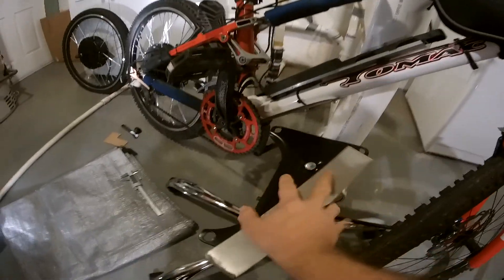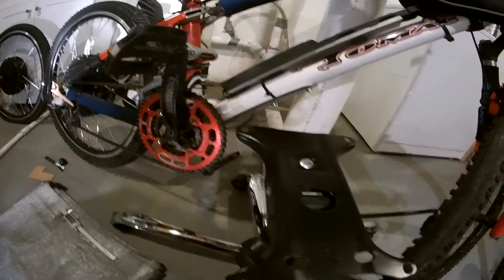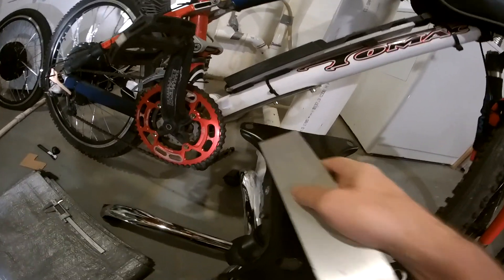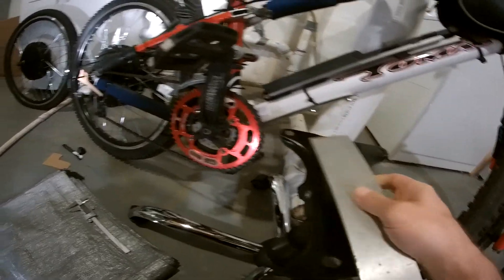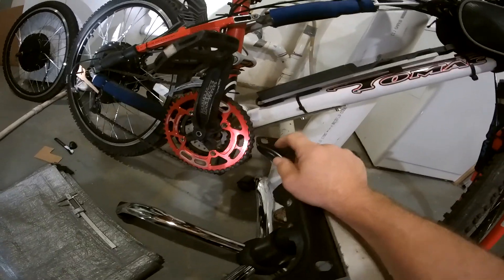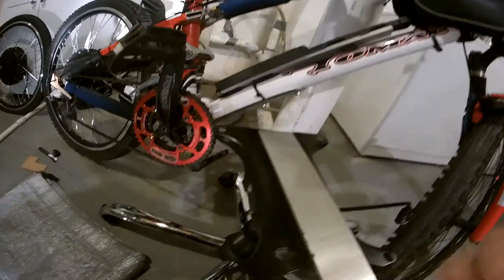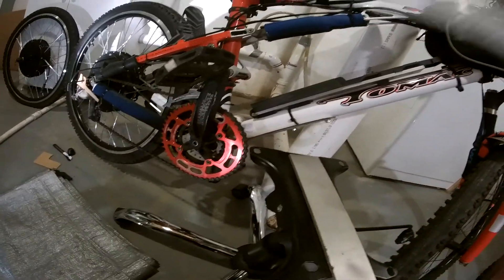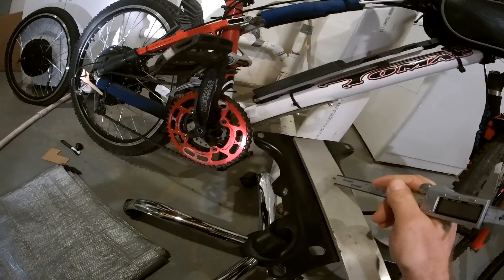We're going to use this office chair base, cut it out, and probably try to leave that bend in to the bracket — we'll see what happens. I measured it and these slots are exactly the right size, but they're facing the wrong way I think. The aluminum plate I'm going to use on the other side, because that side is going to be easier. That'll get bolted on and clamped to the frame also.